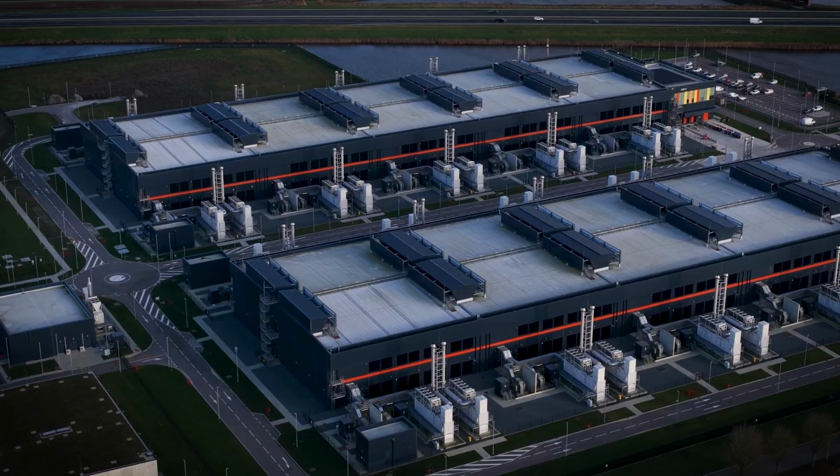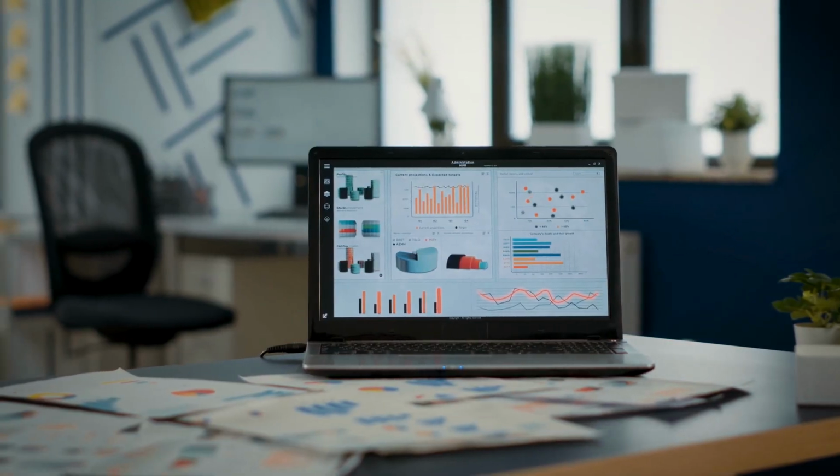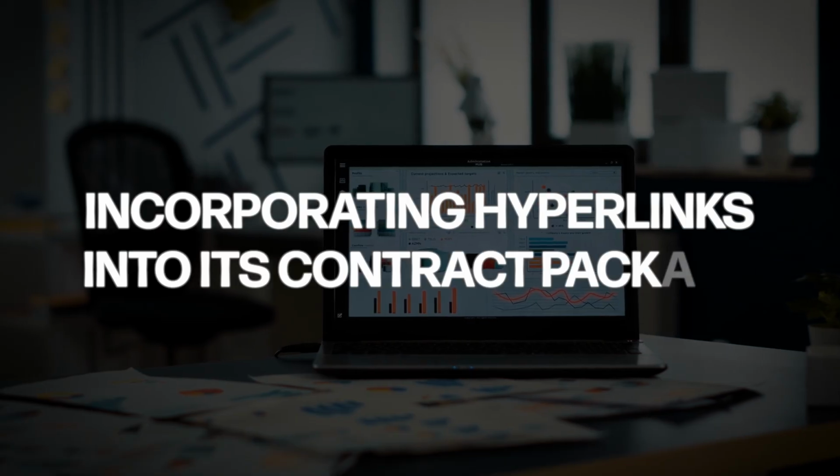You say these are sophisticated entities, they're businesses, and certainly Realogic had the time and the capacity to understand the contract it was signing, and it probably should have taken the time and done the due diligence not to get itself into this situation. What are some of the takeaways from this? I think that's where the real value is. How does this impact you when you're negotiating with Oracle or with any ERP vendor that is incorporating hyperlinks into its contract package?